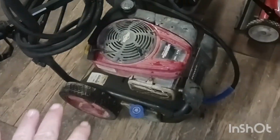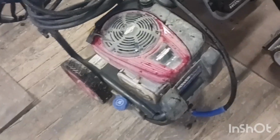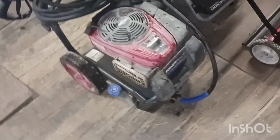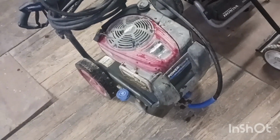Okay, guys, you seen what that was doing. The motor runs fine until you put pressure on that motor. Excuse me. And then it wants to die. I think probably the bearings are bad in that pump. So I'll have to get with my partner on this deal and see if he wants to order a new pump for that. And that one I'll test tomorrow.